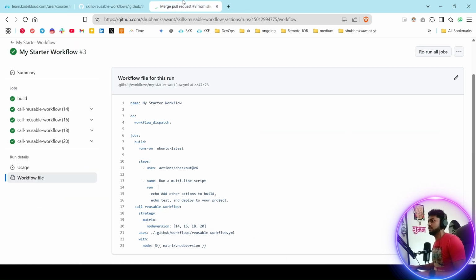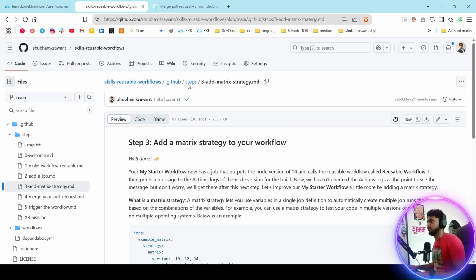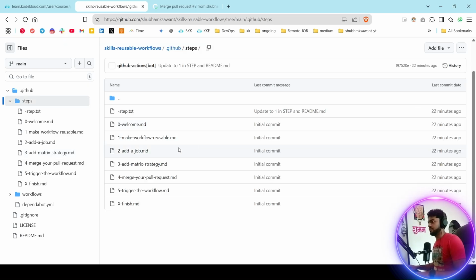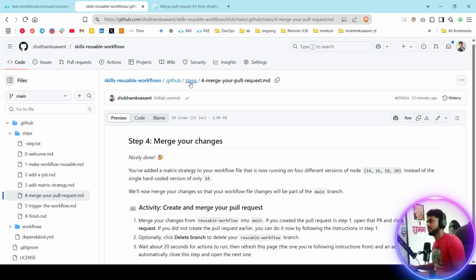It is not updating. Let's ignore that and we can go to the next step. Merge your changes. Okay, so we have already done the merge of your changes from reusable to main. We have already done that. I will not delete that branch, but it's fine.